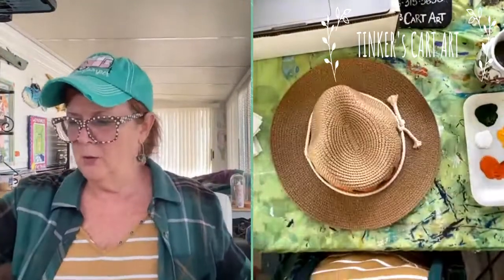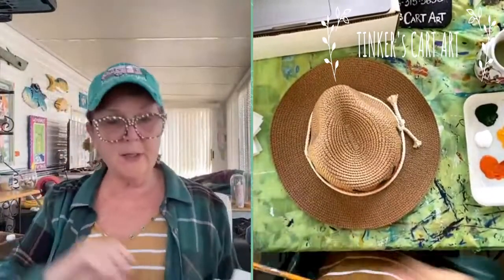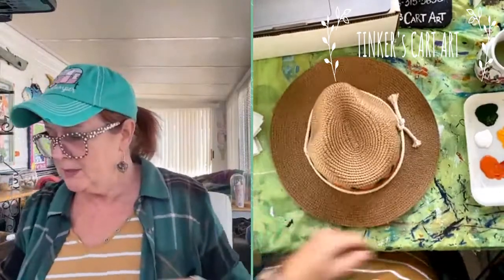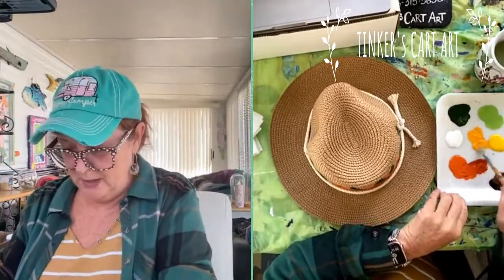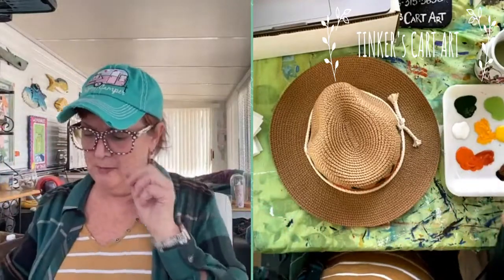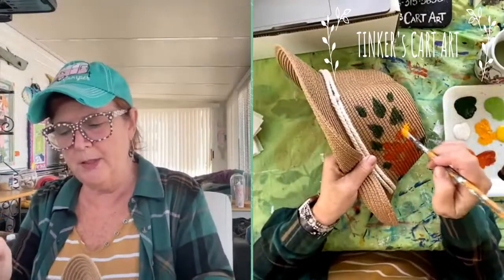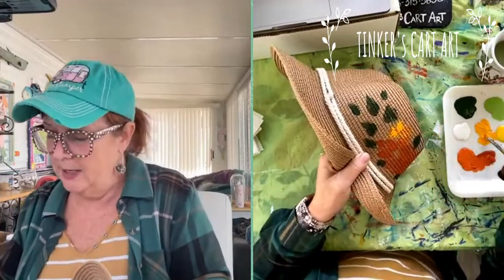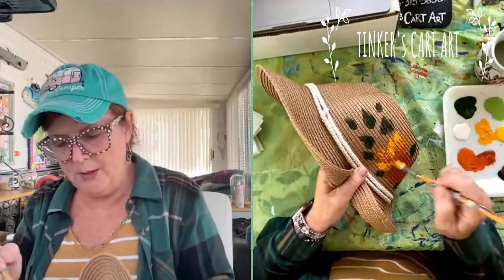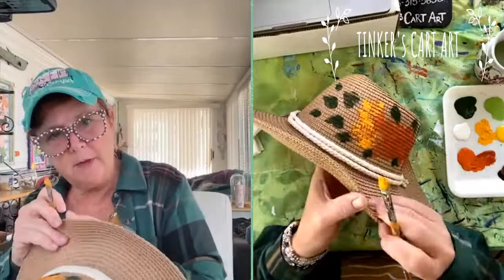I'm going to work on the flowers now. I know I paint fast — lots of times I paint fast because I want to blend my colors while they're wet. You can always go back and stop and start the videos too. I'm going to my yellows, but starting with my golden yellow — the deeper yellow — because I said I was going to work from dark to light. Sunflowers, unlike daisies, have a lot more petals and layered petals, so I'm going to make a lot more little petals on top.